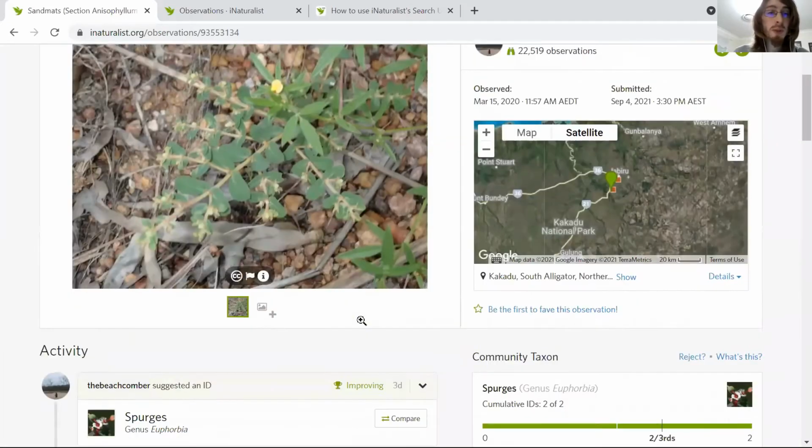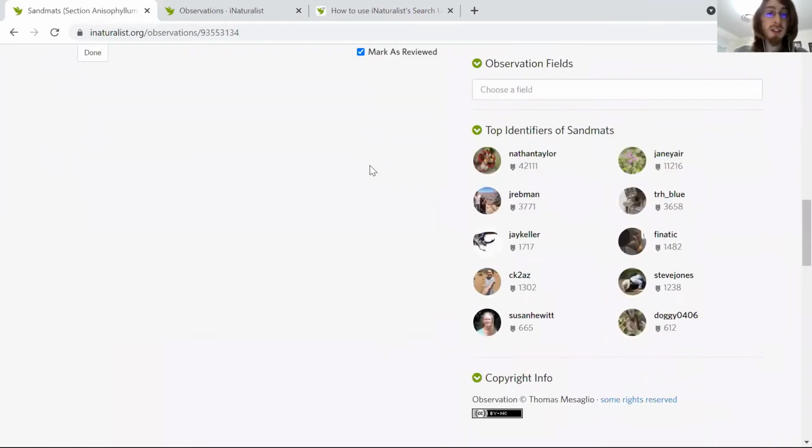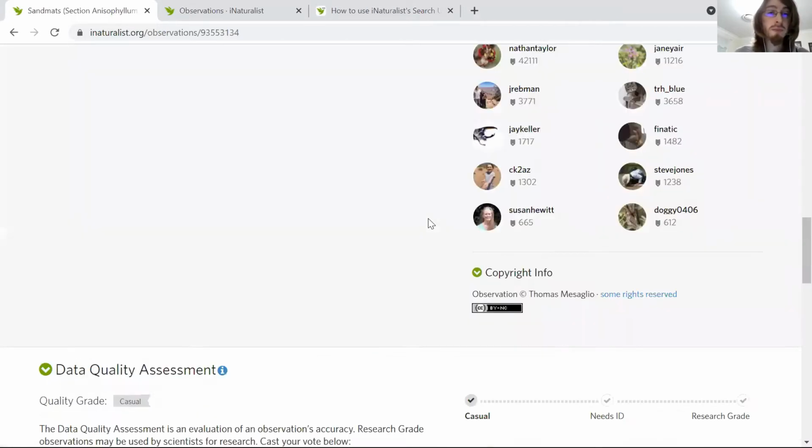Let's say that someone comes along and for whatever reason says that they think my observation of this plant is not wild here. So this is the wild / not wild thing that Christina mentioned. They think that this is a plant that was planted in a garden, and they can downvote.